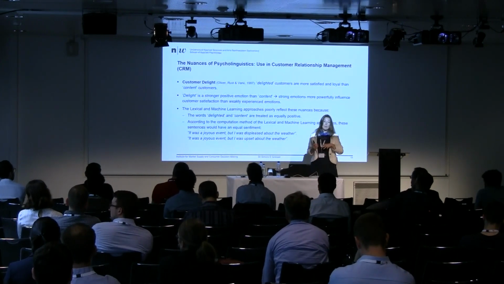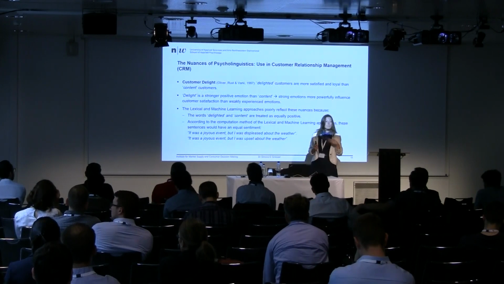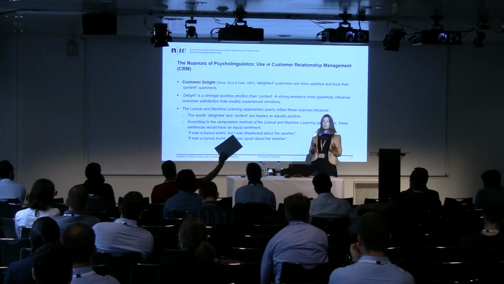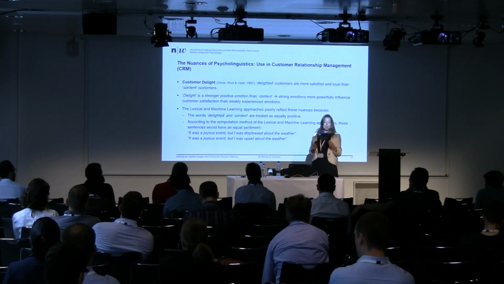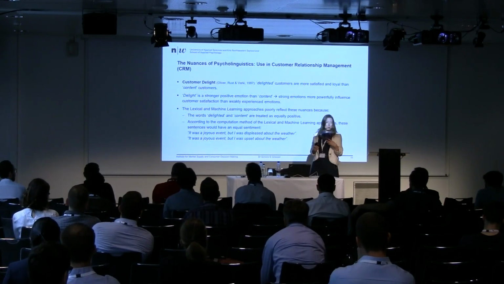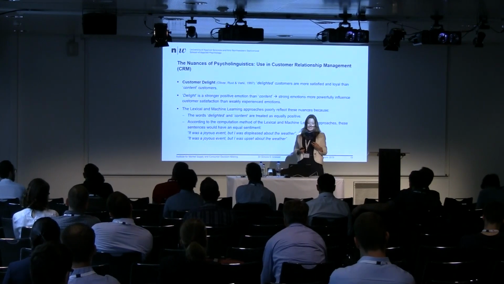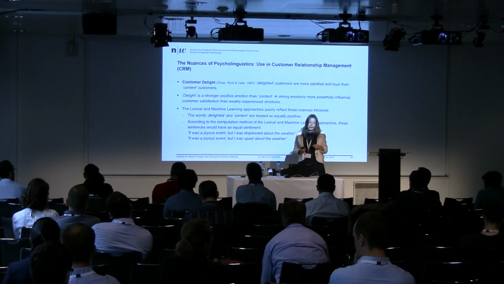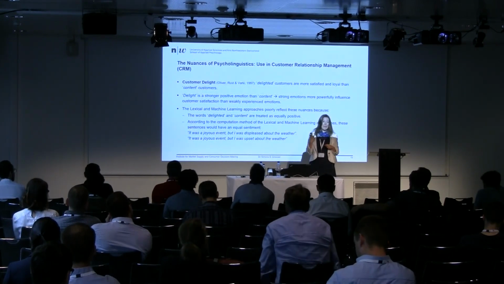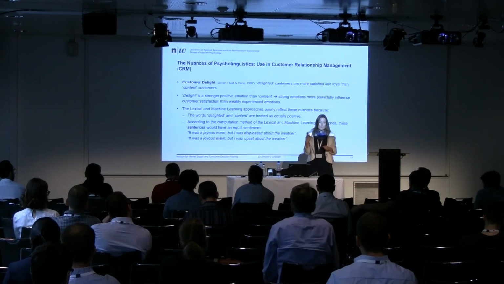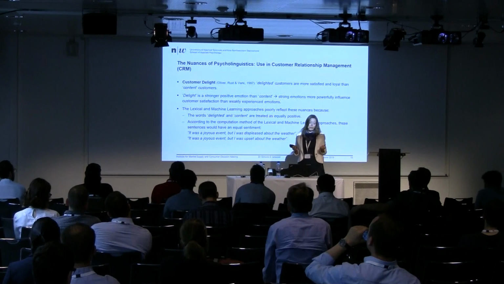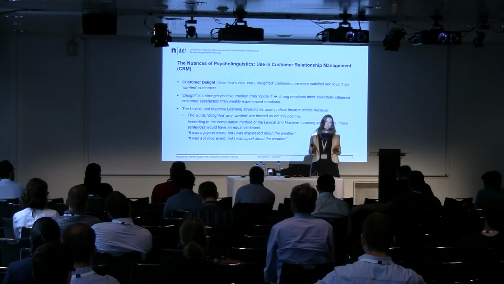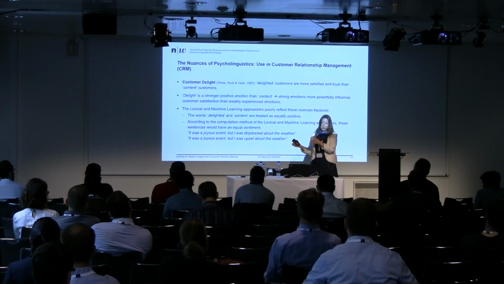It makes sense if you think about your own experiences as a customer when something's gone wrong, and you felt this much more strongly, much more intensely, then of course you have a stronger emotional experience. The current approaches don't really cover that, because the words delighted and content are treated as equally positive by the lexical and machine learning approaches. It's just positive or negative.